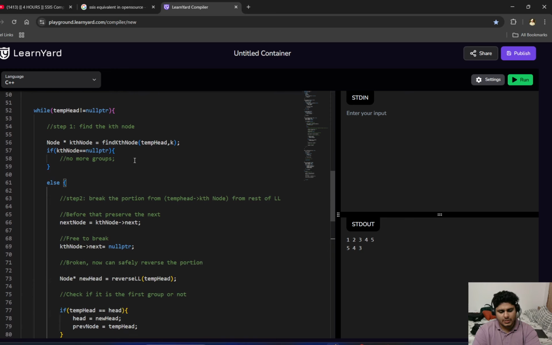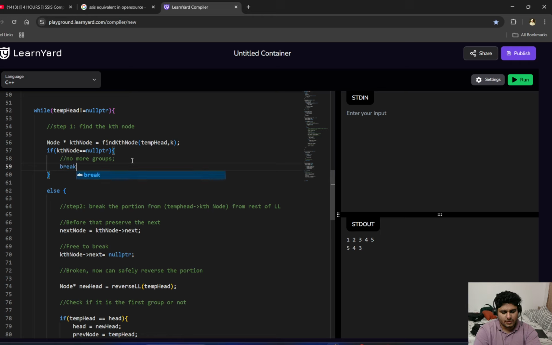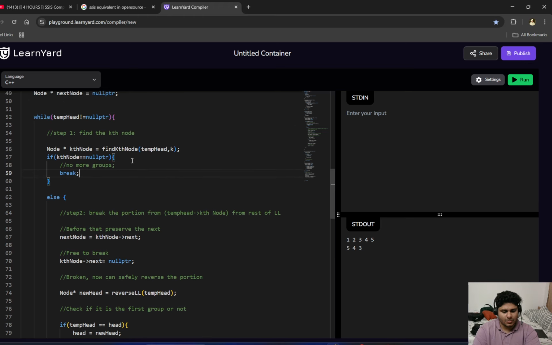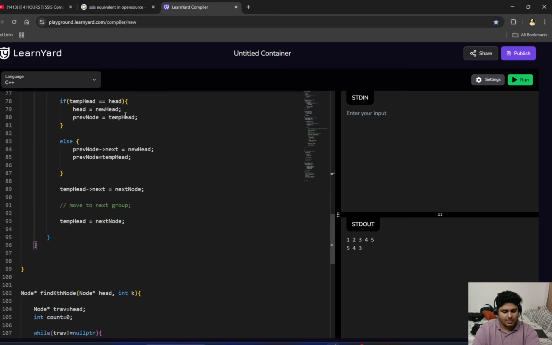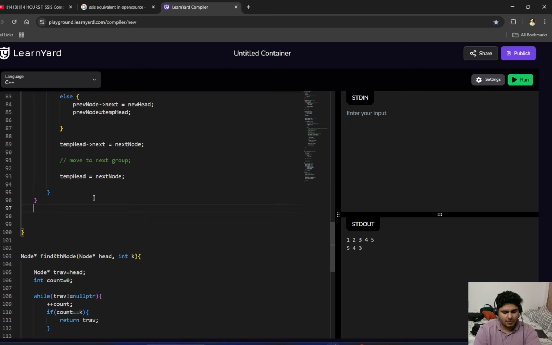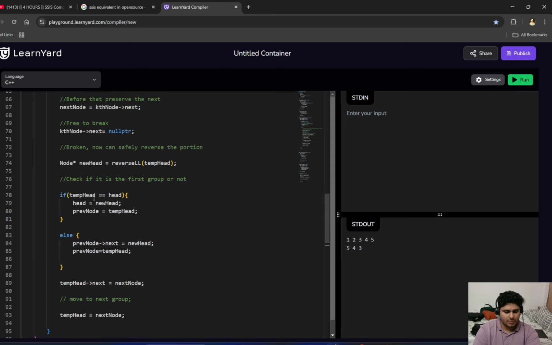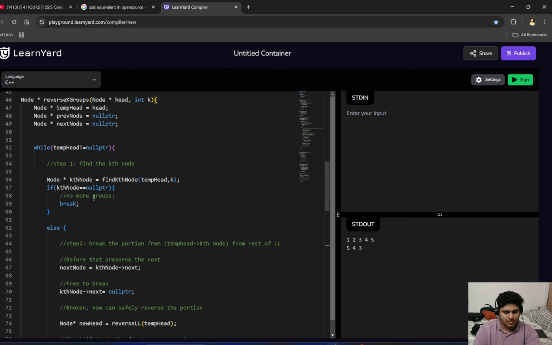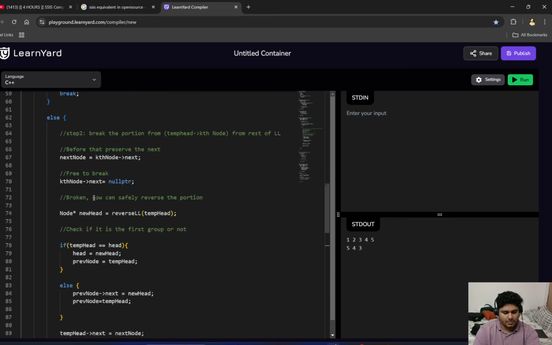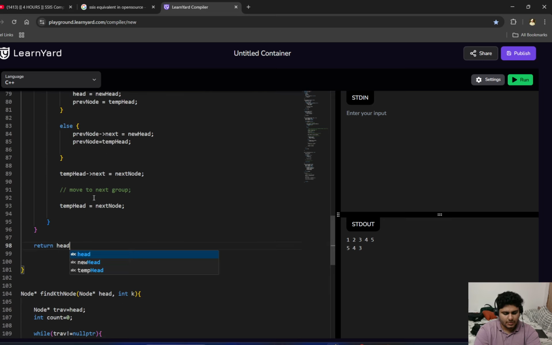And suppose in this case, let's suppose we have not been able to find the kth node. Let's say, just by break, don't remember, can we say return head, let's say.